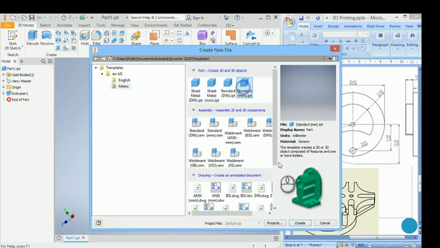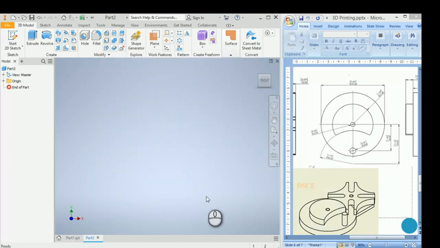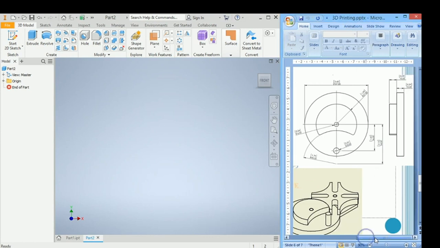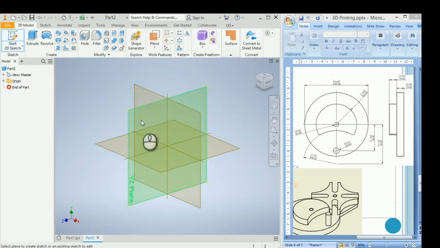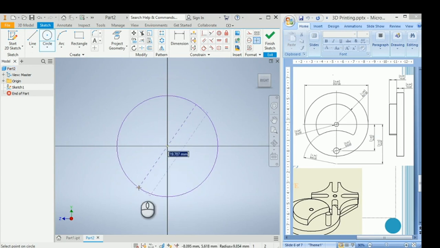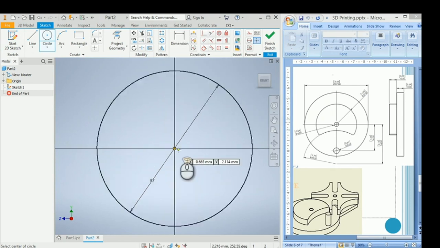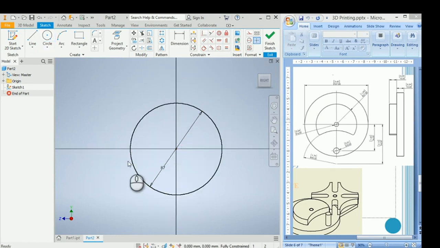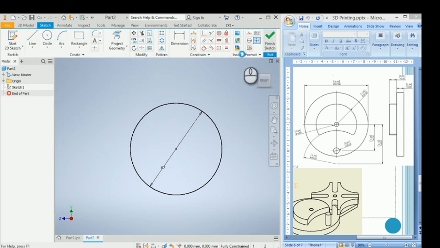Metric, standard mm. Sketch. First I will draw the bigger circle. Diameter is 87. Finish sketch.